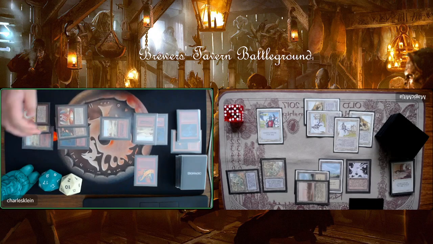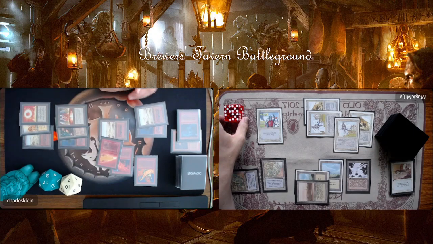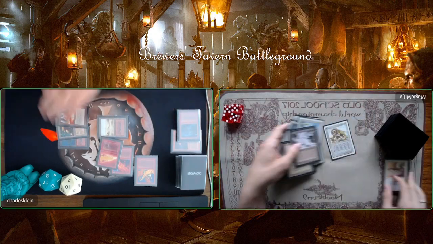1, 2, 3, 4, 5, 6, 7, 8, 9. Ball for 9, hold priority, Fork it. That's good game. Can't do anything at that point.